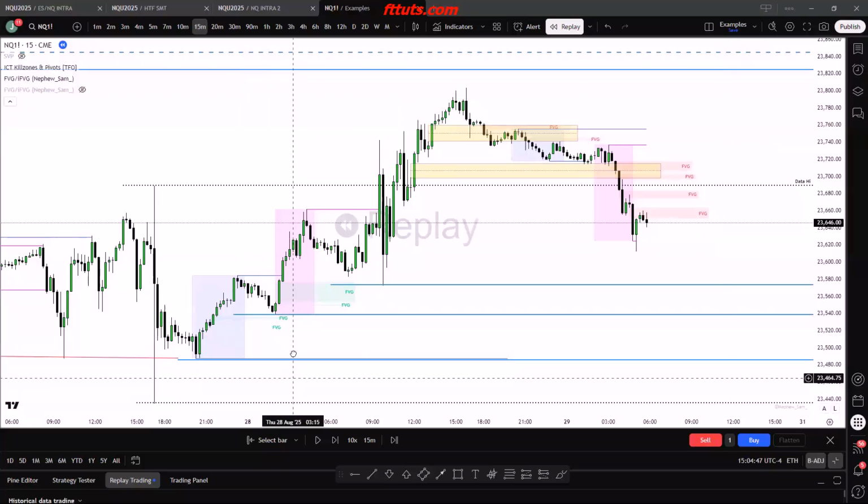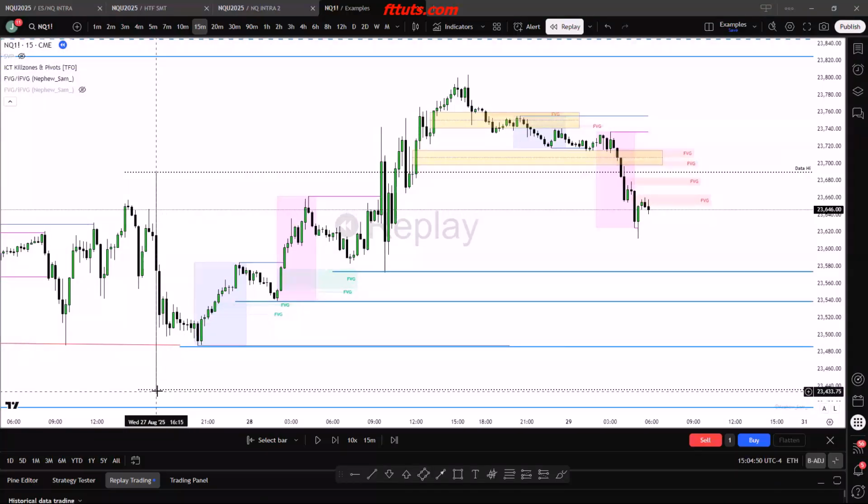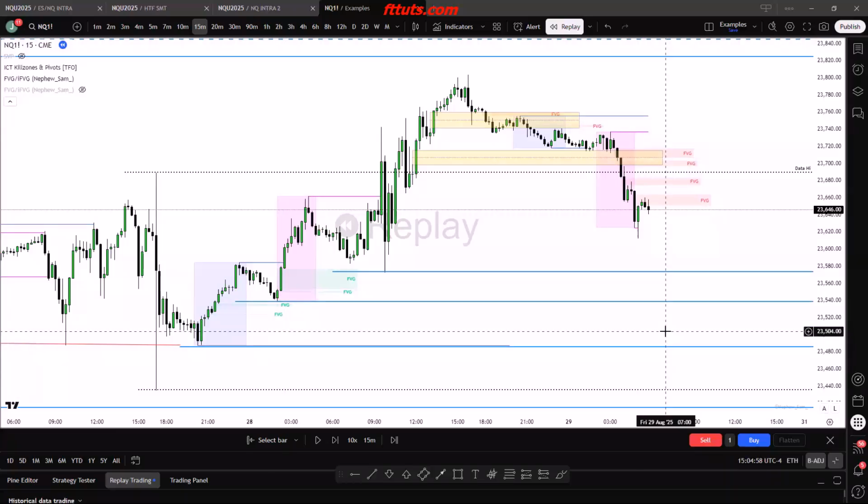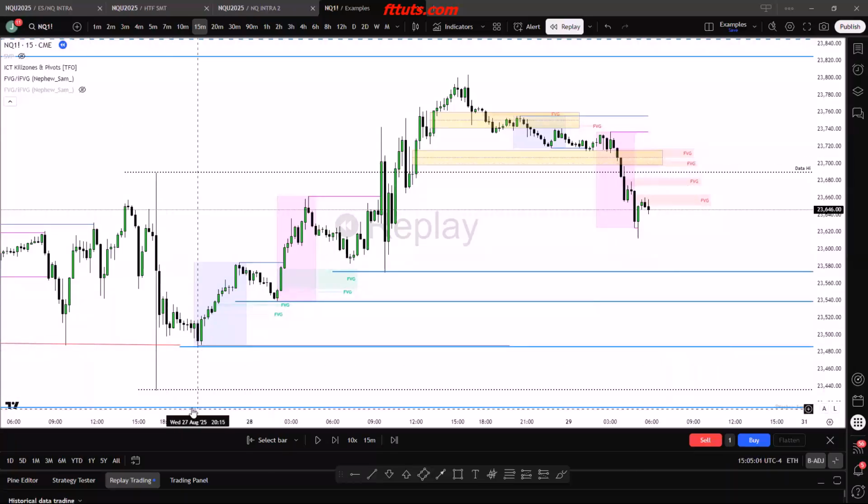It's likely these data lows, because these are one of the highest draws on liquidity, which means that we should butter through all of these, because this is going to be the draw on liquidity. This is how we play data highs, data lows. Let's fast forward. But now we got to come into New York.